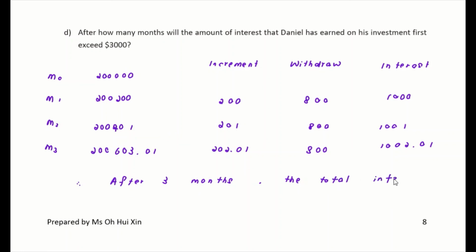Don't worry so much about why it is so long, because when you move on to financial mathematics, there will be an easier way to do this. I'm just explaining this in a more general approach so you can understand it. So that's the idea. After 3 months, you earn this amount of money. I hope you can understand. Let me know if there's anything you find difficult. That's pretty much it for the two examples here.